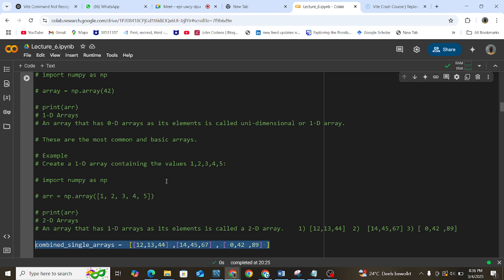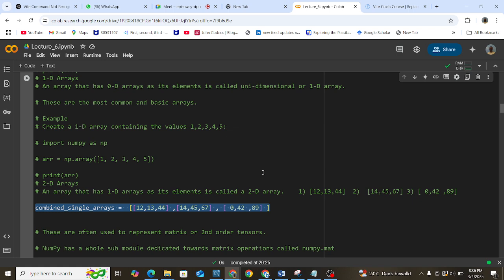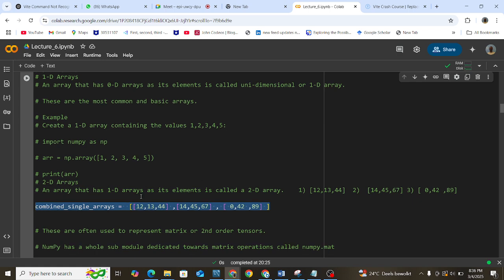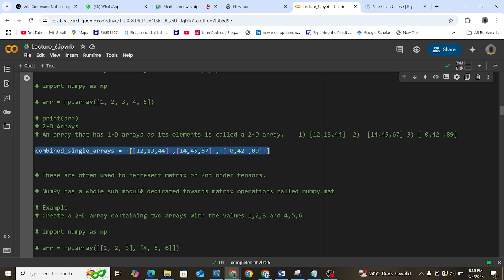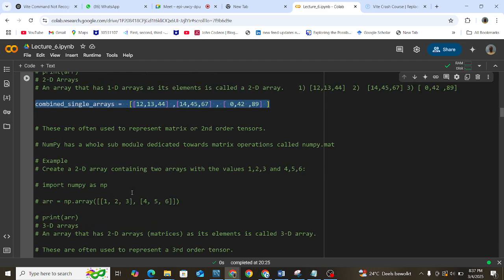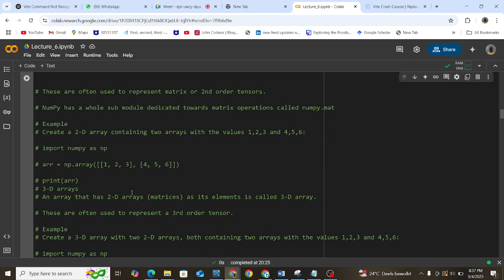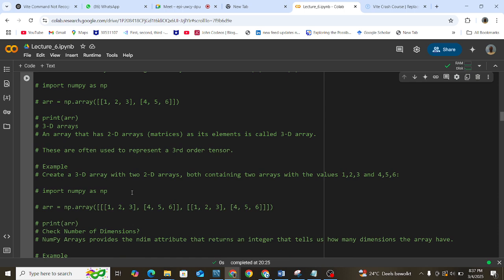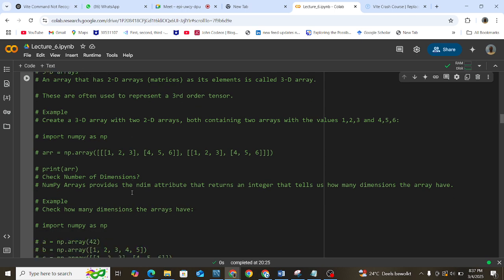For a one-dimensional array, a list of scalar values. For two-dimensional arrays, we have one-dimensional arrays as elements. Then we proceed to three-dimension, four-dimension, up to dimensions of your choice. So, any question?